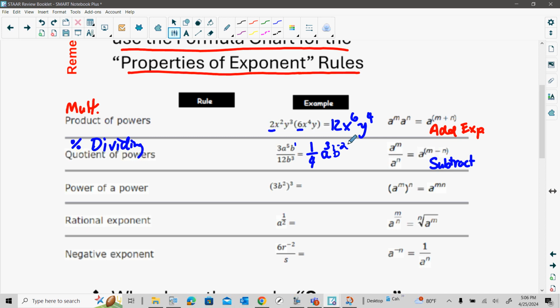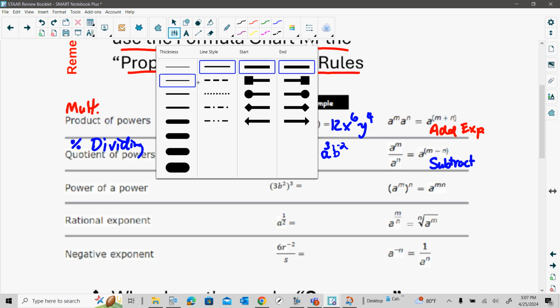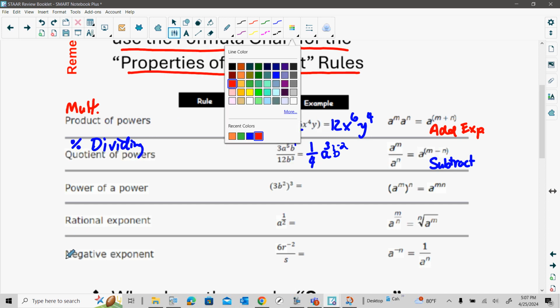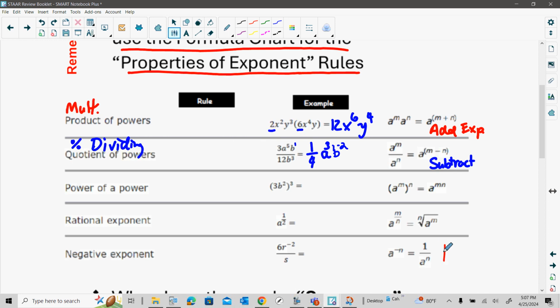Now, what we have to remember, and we're going to jump down to another rule down here, is right here, the negative exponent rules. This is reminding us to flip the number, okay? So because we have a negative exponent right here, we're going to flip just the b term. And so this actually comes out to be 1a to the third over 4b squared. So we flipped because whenever we're flipping, we're thinking of it like a fraction. So it's going to start off on the top, on the numerator, and then flip it to the bottom.